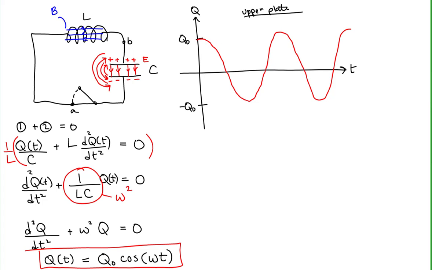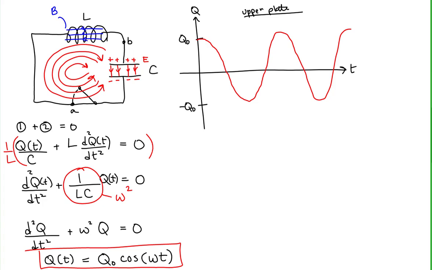So we know how the charge on the capacitor plates oscillates. Well, if the charge oscillates, that means the current in our circuit will oscillate too. So that means the current will go around counterclockwise through the inductor until it comes to 0 when the capacitor is fully recharged. Then it'll oscillate back around to the upper plate. Then it'll oscillate back around and back around periodically.